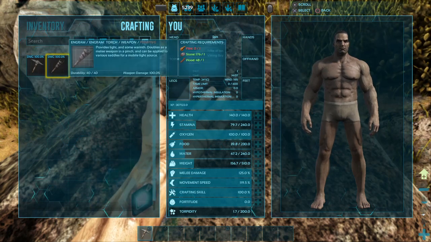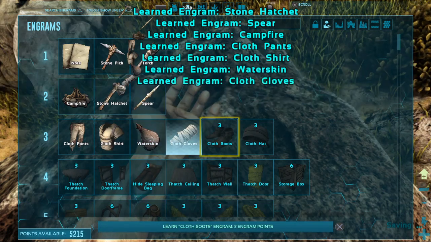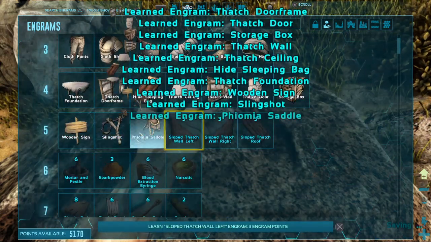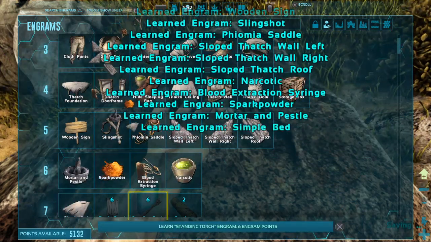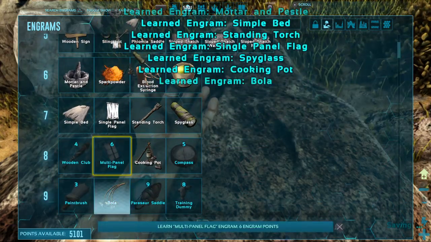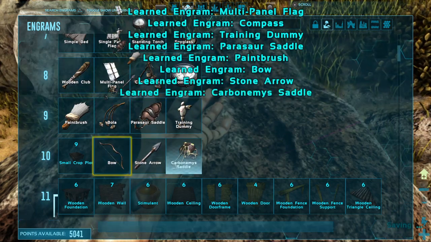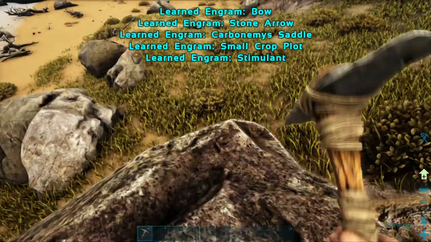Can I make an axe? No, I need to unlock engrams. Okay, I'm just gonna unlock basic stuff for now. Door, storage box, ceiling, hide, all that normal, basic stuff, and narcotics, of course, bed, boom, and spyglass, bola, club, okay, bow, arrows, and then ceiling. Okay. That's pretty much all the basic stuff.